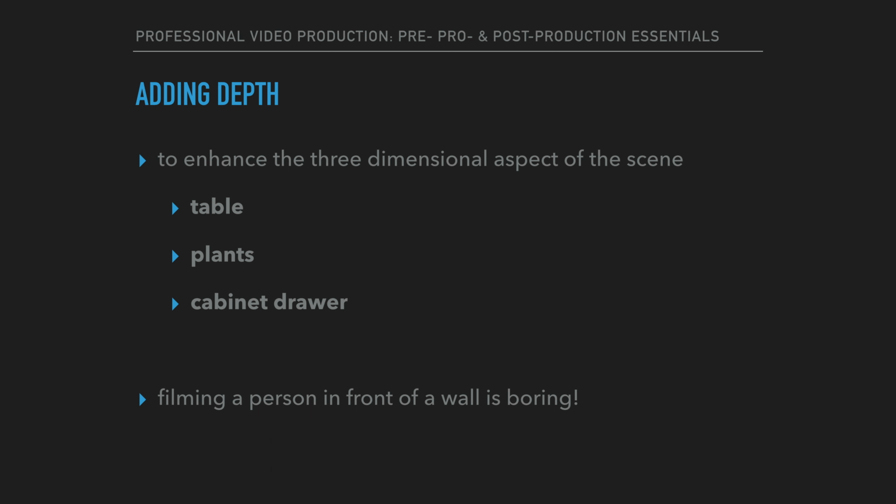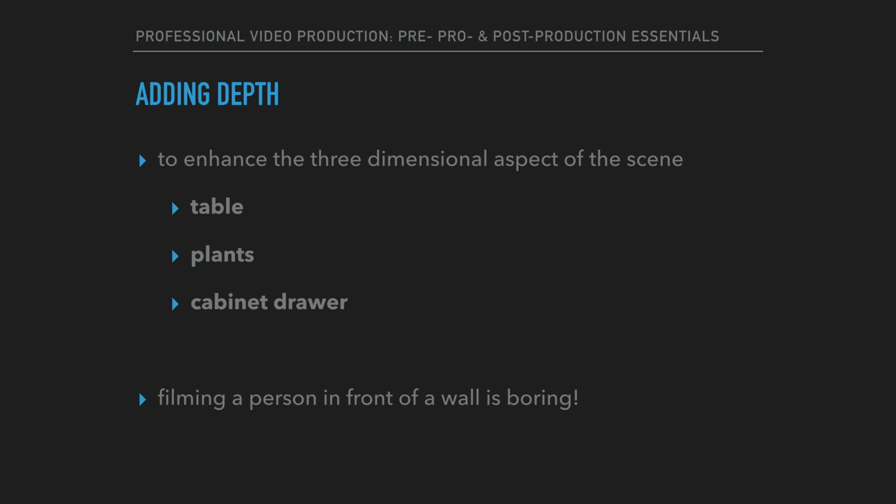Well, have you ever tried filming a wall or a person in front of a wall? This kind of imagery can be kind of boring. The reason behind this is because our eyes interpret the world as a dimensional structure that has a width, a height, and a depth. But the television screen just has width and height. It's flat. So the person designing the set, and the cinematographer picking the angle, and the gaffer setting up the lights must all think about how to accentuate the scene for depth.